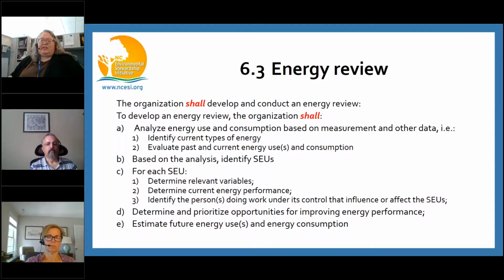You may request an energy audit from an outside source, like our waste reduction partners I mentioned at the beginning. NCSU and other universities, UNC Charlotte recently received a grant for this kind of thing. Those are other sources for outside energy audits. You should also bring in the folks that work with energy-using equipment and brainstorm energy saving possibilities. Remember that energy team that Marcia talked about. Bring them all in and figure out what can be done. And then estimate a goal and figure out what you can do, right?